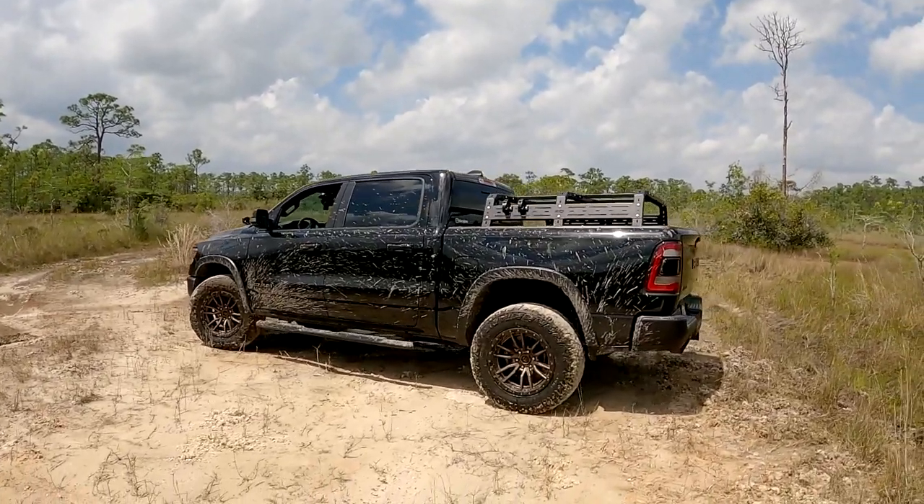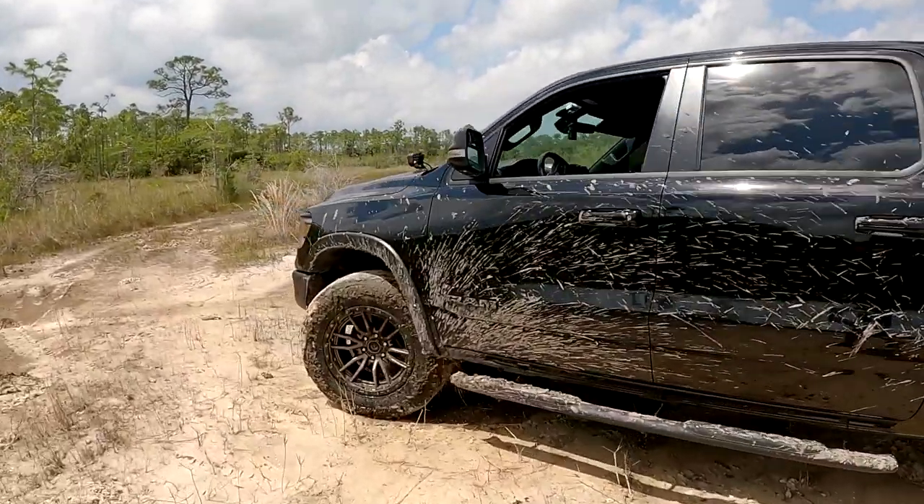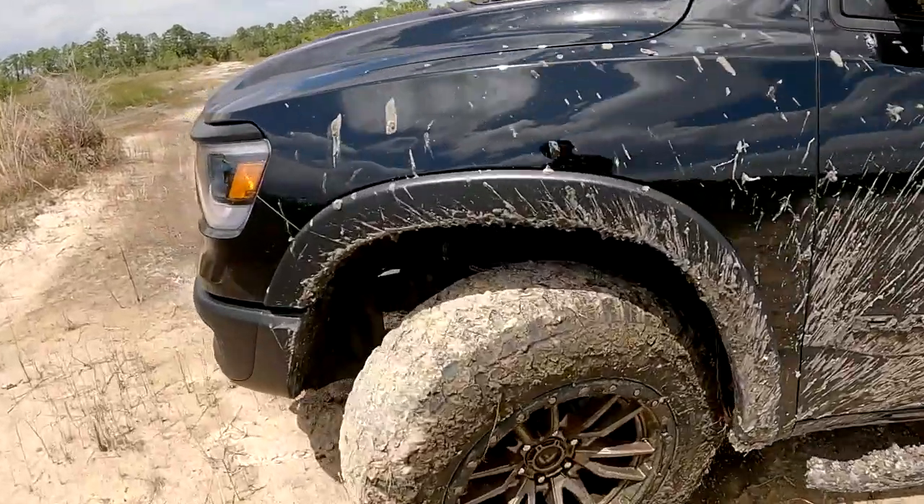As for why I didn't lift the truck — say three or even five inches — it just looks cool but I didn't need it. This truck is already lifted about an inch from the factory. The Rebel's rear stock height was the optimal height for what I was looking for. I just wanted to level the front end, which was the minimum requirement for me to also fit these 35-inch tires.